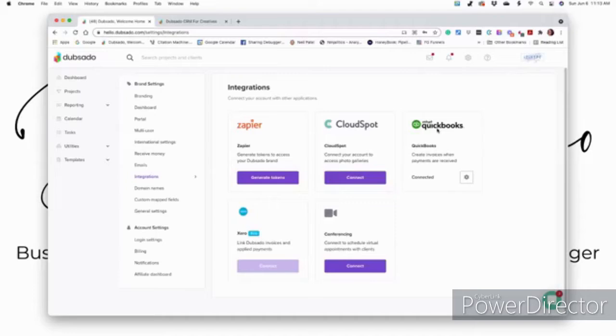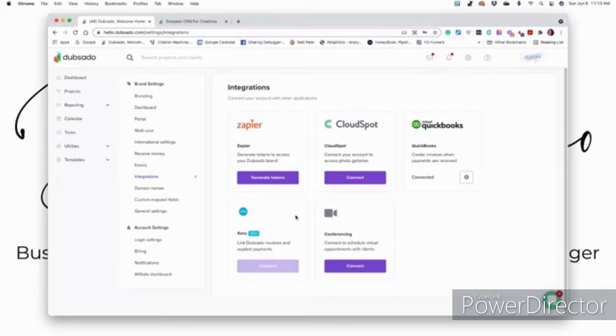A VA is not a bookkeeper. This is not accounting software. There's a reason why they connect to QuickBooks or Xero. This one does have the option to connect to Xero. A lot of my international people and even a lot of my people in the States like Xero. It's not my favorite, but I know a lot of people that love it.